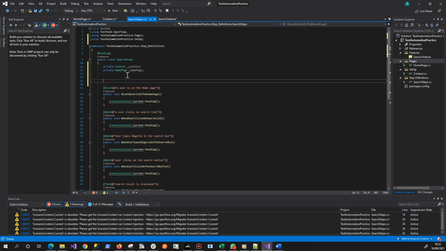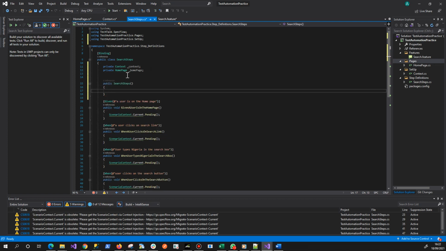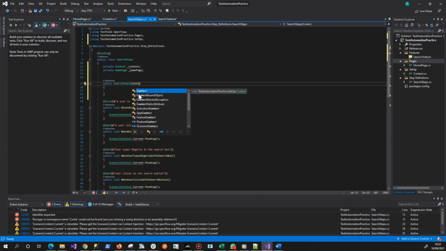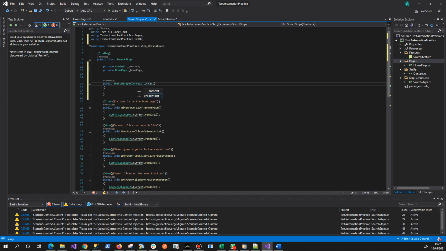Okay, so also we now need to create a constructor, and within the constructor we need to inject both context and home page. Context, context, home page, home page.